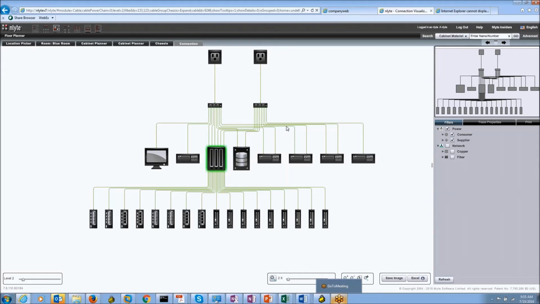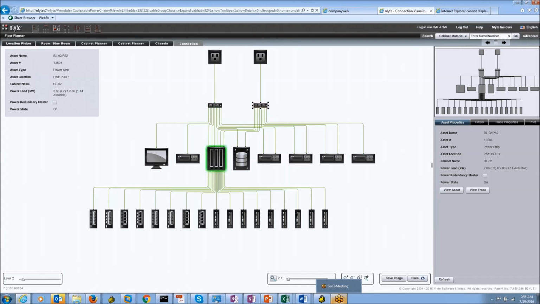Again, a great visualization. I can export this into an Excel spreadsheet, so maybe somebody wants to get that information in that way. This really starts to help us understand, if we highlight or hover over some of the information here, we can see that the total power draw for this power strip is almost 3 kW, but I've got another 1 kW of available power to draw from for that power strip. This one is a little bit different, I think. Yep. So we've got 2.86 and this is 1.14.